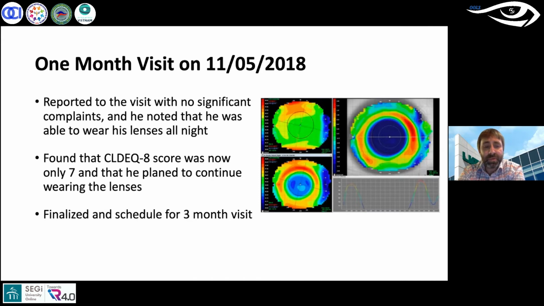So what we ended up doing was finalizing that prescription, and we scheduled back for a visit in 3 months just to make sure he was still doing well. And with my orthokeratology patients, I like to see them at the dispense, the next morning, and 1 week, to make sure they're doing well. They're all on track. They have no trouble getting lenses on and off. Then at 1 month, if they're doing well, I finalize it, and then I see them back at 3 to 6 months just to keep a close eye on them because they're wearing this while they sleep.